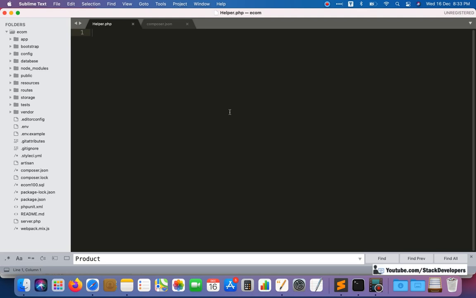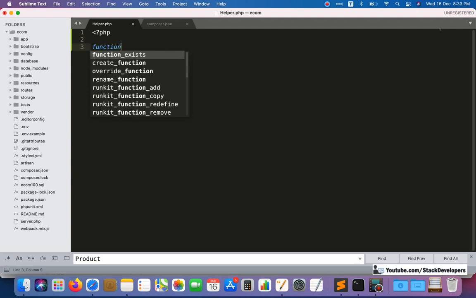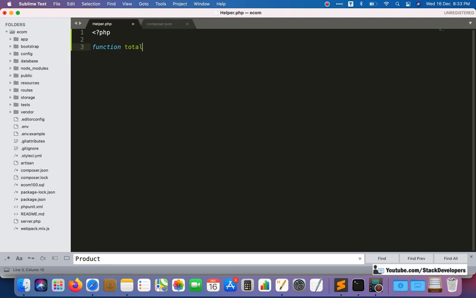So we will start the PHP like we used to do. After starting the PHP, we need to add one function here. Let's add one function like this, no issue, like we used to add in core PHP. No public static is required here. See, it is automatically accessible as public. So we want to calculate the total cart items count here.